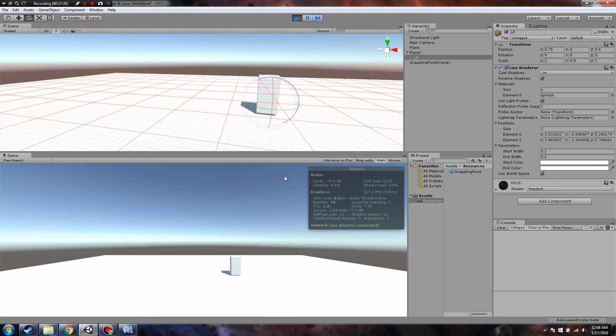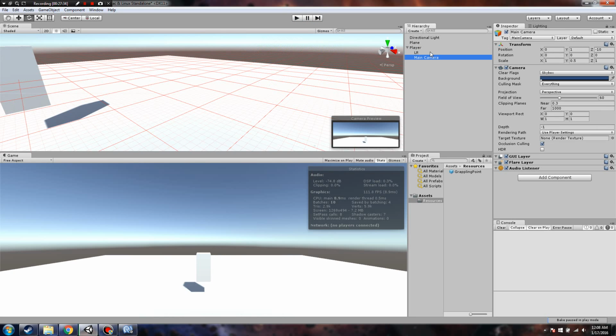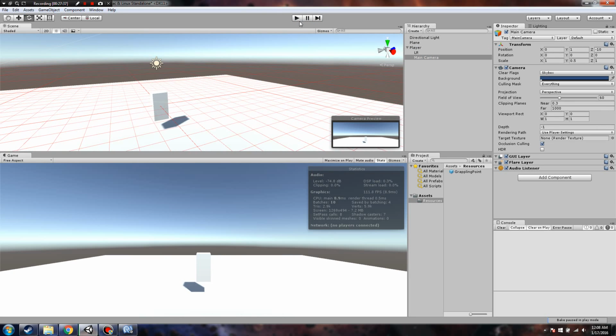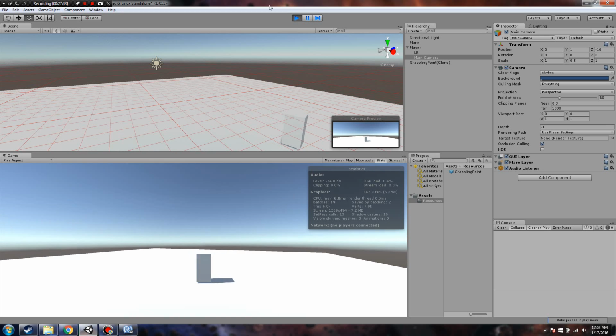There we go. So now we're stuck on it. There we go. We got a small grappling hook. Now the only thing is, I think you cannot set it behind the player, or can you? No, it doesn't look like it. Not sure though. Now one more thing, let's parent the camera to him so he'll actually move with the camera as well. And boom, we got a little grappling hook that's pulling him towards it.